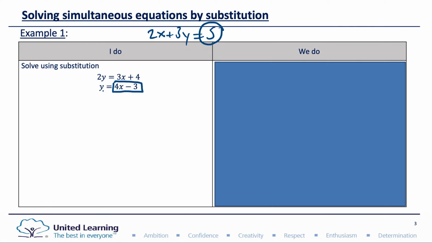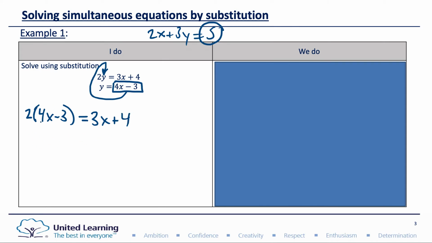So what we do is, y is isolated, so I'm going to use this expression and substitute it in for this y here. I'm going to replace it. So 2 times, instead of y, I'm going to substitute this expression, 4x minus 3. The brackets are key here because the entire quantity has to be multiplied by 2. So putting those brackets helps to remind you that you need to multiply every term by 2. Set that equal to the 3x plus 4, that hasn't changed.